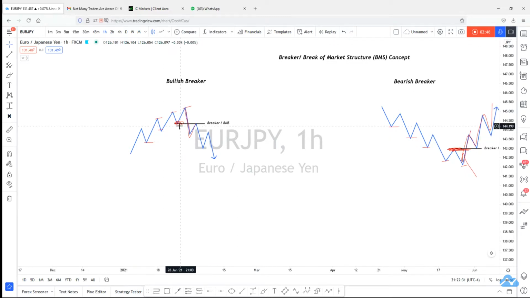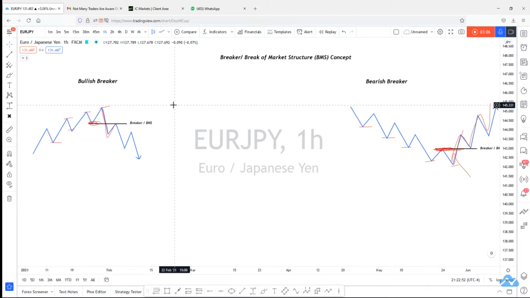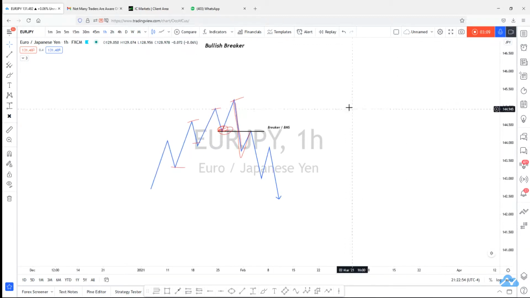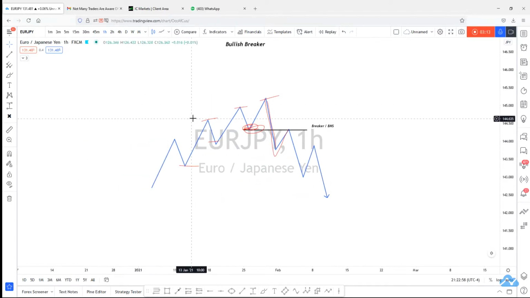So in a bullish order flow, the move that truncates the order flow is what we call the breaker, or the BMS. Now, how do you trade this breaker and how do you time your entry? If you want to trade the BMS, for instance, look at this market. Let me zoom that. The market is in a very healthy bullish trend, and you can see this move taking out this low.